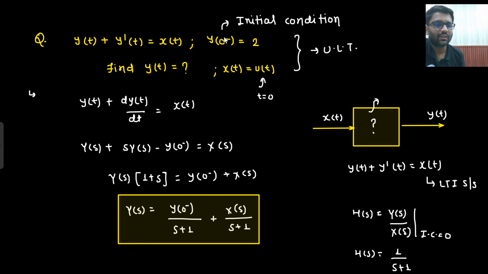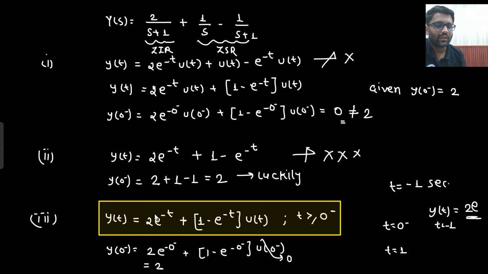Are you able to understand this point? You already know the output at t equals to 0 minus only. You don't know the output at t equals to minus 1. But if you put the value here, you get some answer, that is 2e, which is wrong, no? Who knows what the output is at t equals to minus 1? That's why here I need to write t greater than or equal to 0 minus. Is that clear to you or not? So this is the correct expression of y(t): 2e to the power minus t, where I don't add any u(t) because it is coming from the zero input response. For the zero state response, I will add u(t).